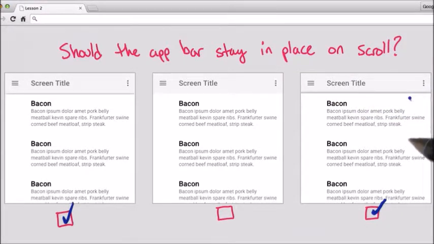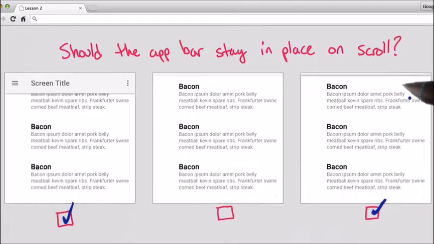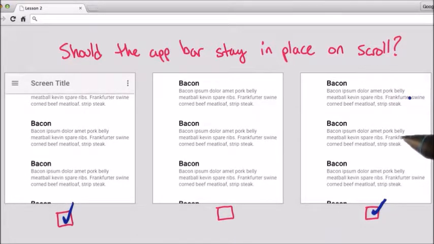But this time, when scrolling the content, it should cover the app bar since the content surface is at a higher elevation. In this lesson, we learned about constructing your UI out of tangible material surfaces. We learned how surface arrangement and layering can make UIs easier to understand. We discussed how to determine which actions should be highlighted in a fab and how to have surfaces react to touch and scrolling. In the sample app, we put these concepts into practice with code. In lesson 3, we'll start thinking about the content of those surfaces, the ink on our digital sheets of paper.